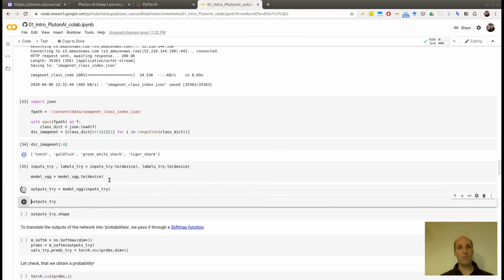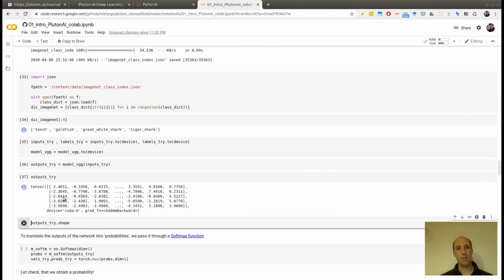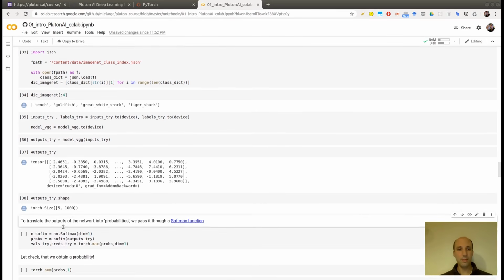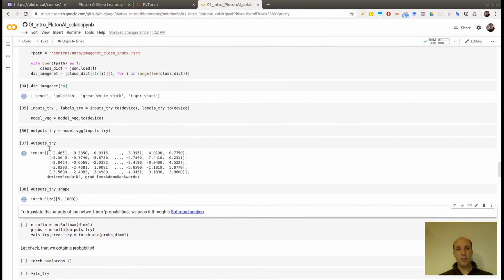Now I'm just passing my inputs through my model as a function to see what I get. I get a bunch of numbers. What is the shape of this output? It's 5 by 1000. Why 5 by 1000? Again, the first dimension is always the batch size, and 1000 is just the number of categories in ImageNet. So each line here has size 1000, and you see you have positive and negative numbers.